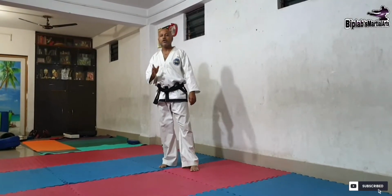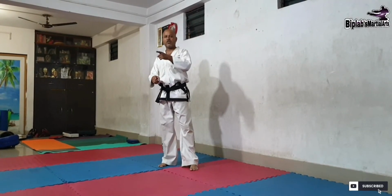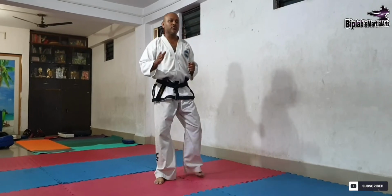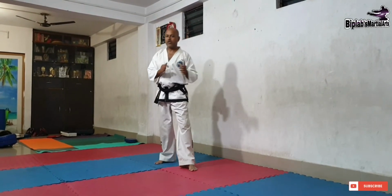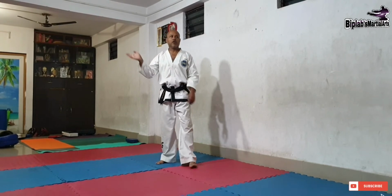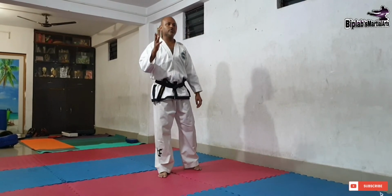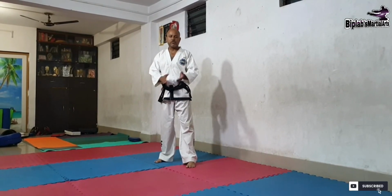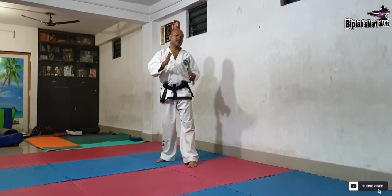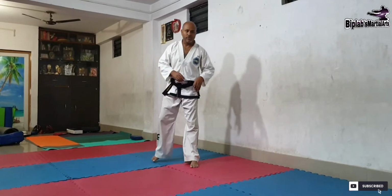After this rising kick, we are going to do inward drop and outward drop. First we need to do your rising kick perfect, then we have to do inward drop and outward drop, like inward X kick or outward X kick. Sometimes we call this inward drop kick also, outward drop kick also. So here inward X kick, outward X kick. Here it is.